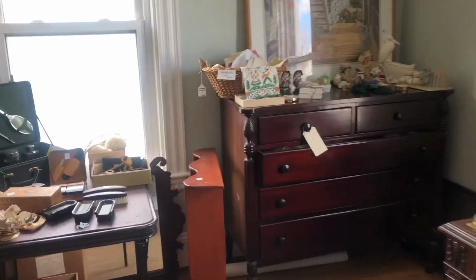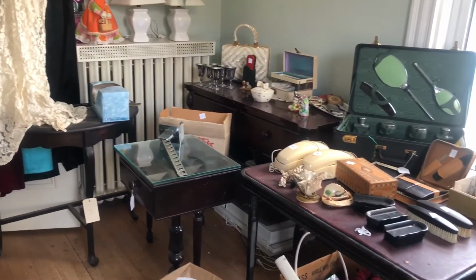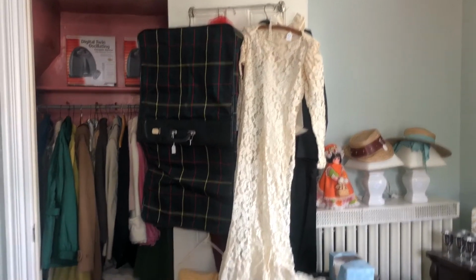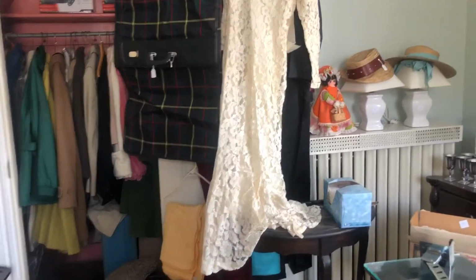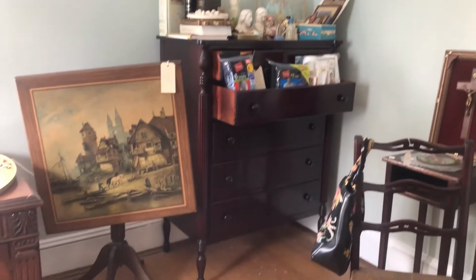So there's a lot of mahogany furniture here, all really in mint condition, just about. And it's all handmade by a maker in Chelsea from the 1930s. We have a vanity, comes with a mirror. We have this dresser, it also comes with a mirror. This tall dresser does not have a mirror. Then there's chairs, hope chests, pictures, religious things. All kinds of things. We also have the bed that matches these bureaus in the next room, not this room.